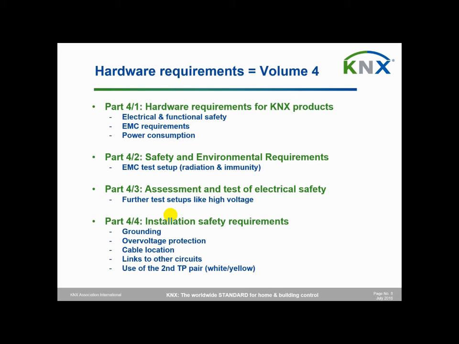So not only are there requirements for the device as such, or for the individual device, but also on installation level. So what is the information we can find here? Stipulations for grounding, for overvoltage protection, cable location, links to possible other circuits, and even for twisted pair. What are the rules for the use of the second twisted pair?